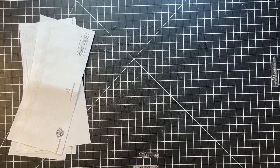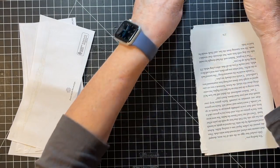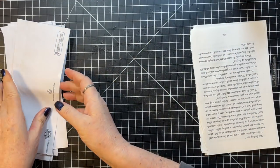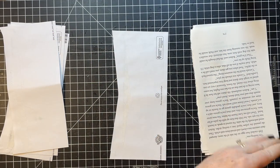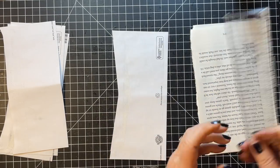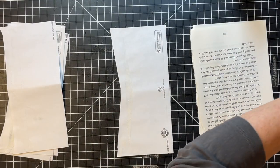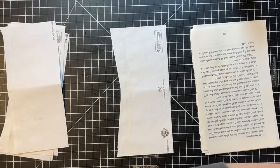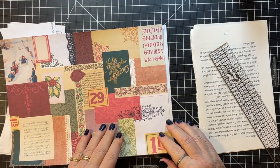So now, oh, I need my glue papers, don't I? And my glue stick. And now we just kind of cover them, is what we do. So I am not going to use the rough edge. I think I'll use my Timmy ruler that's not rough. Okay, so I have this one. This is from Paper Baker Creations.